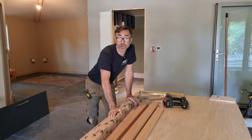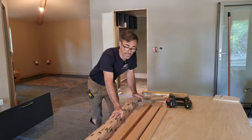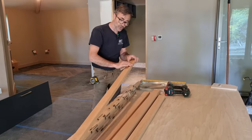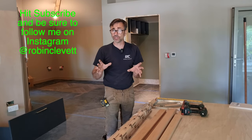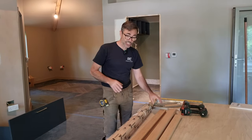I'm making a really super simple bench, okay? I've cheated a little bit as well, because instead of buying planed material and putting a little edge on, a radius on to soften the edges, I've actually bought some material which is more designed for saunas. The reason I did that is because it's going to be a changing bench.